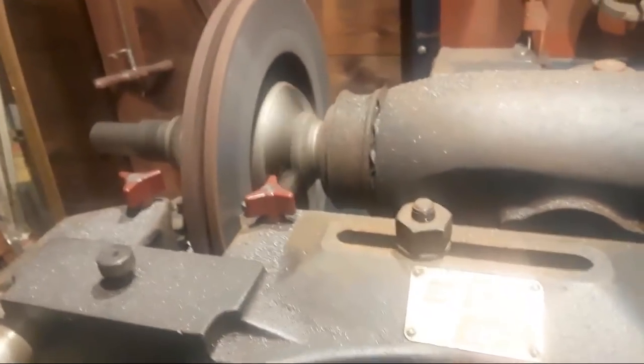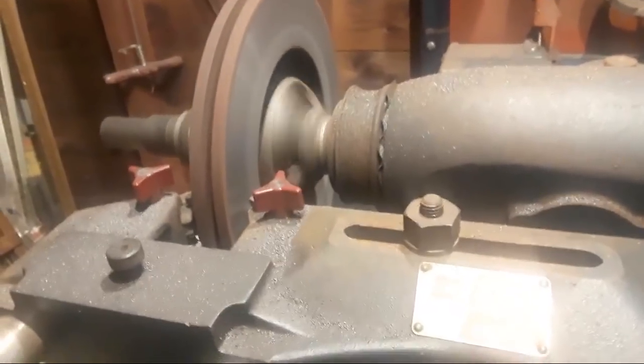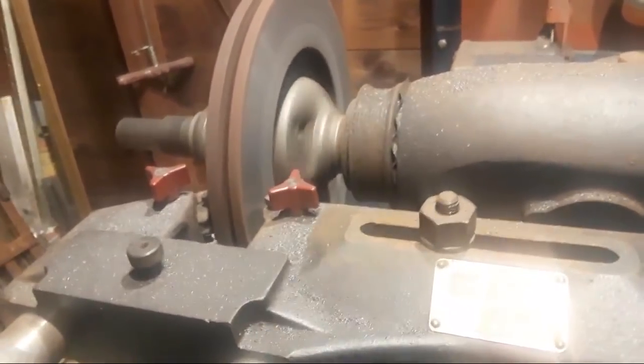Yeah, replacing the brake pads is more common than rotors. Generally, you'll go through 2, maybe 3 sets of brake pads before you have to replace the rotors.